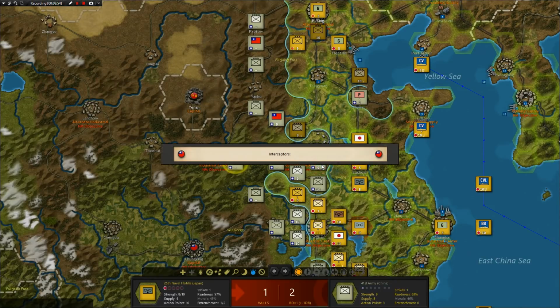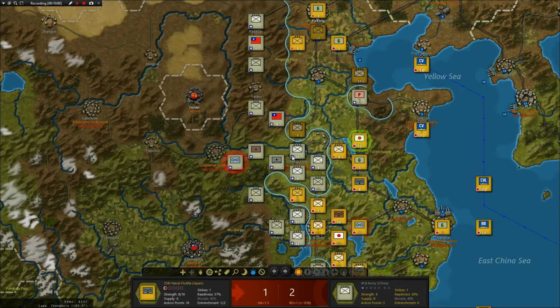Alright, let's carry out a bombing run here. And we're going to have some Chinese interceptors. If I'm not mistaken, the Chinese did have some American pilots assisting them. Volunteer pilots. I forget the actual name of that group, but if somebody wants to type it down below, feel free.